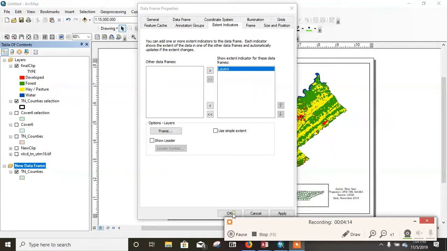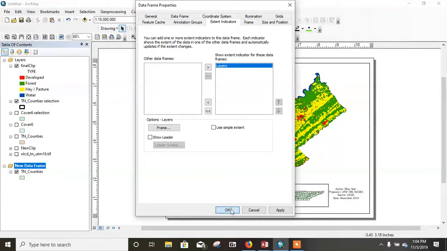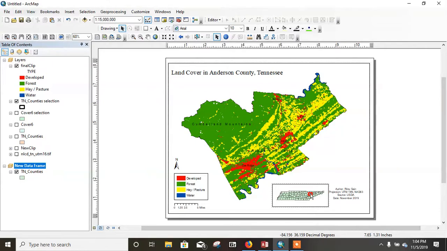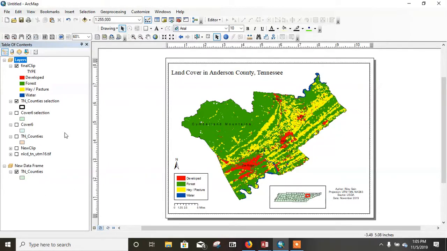Say OK. Let me minimize this. You'll see my extent indicator pops up on there. So now I've got a little map that shows the extent here. Okay. I need to make this layer active, so I'm going to activate it where I can work on this layer again.